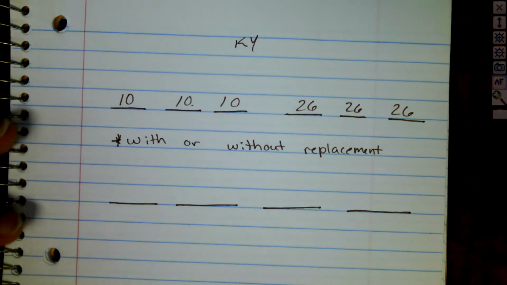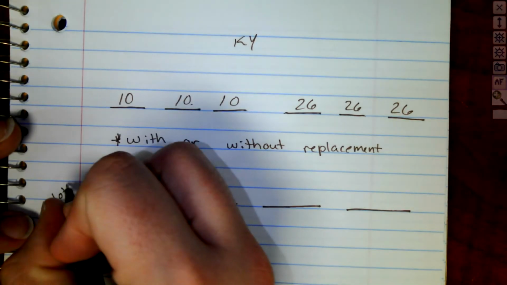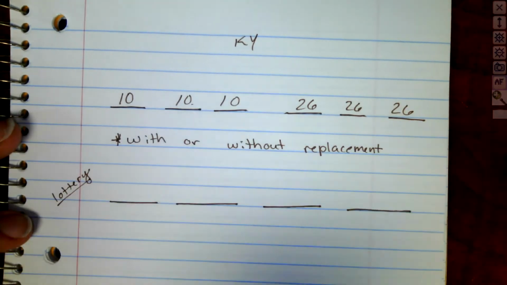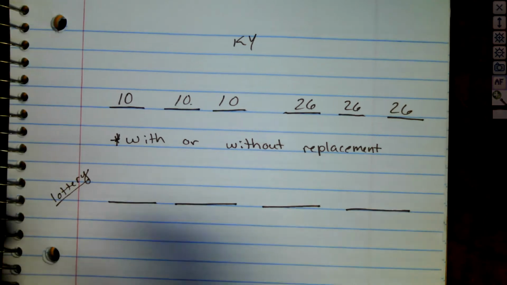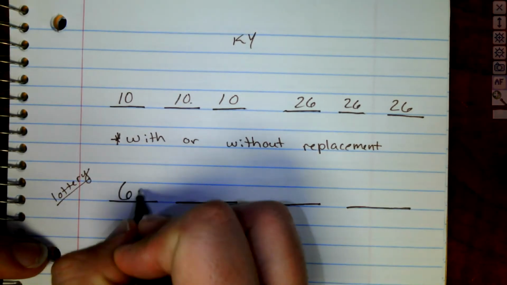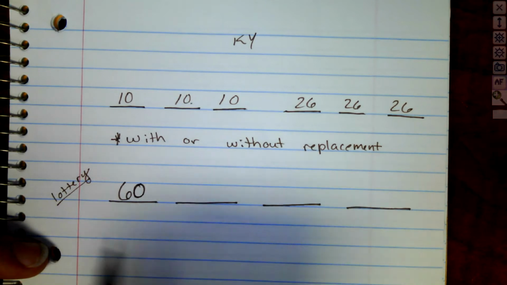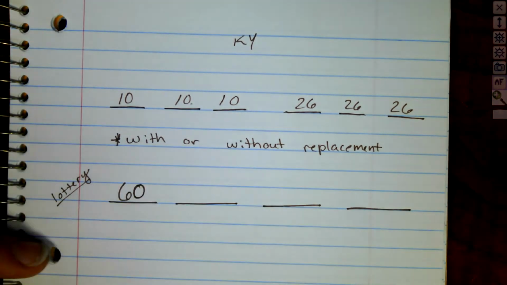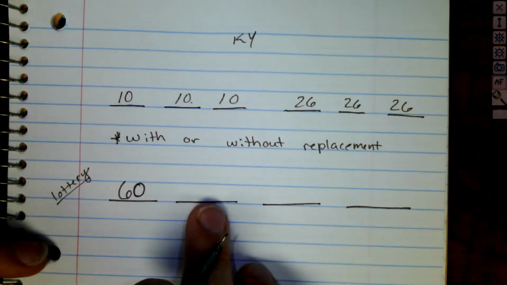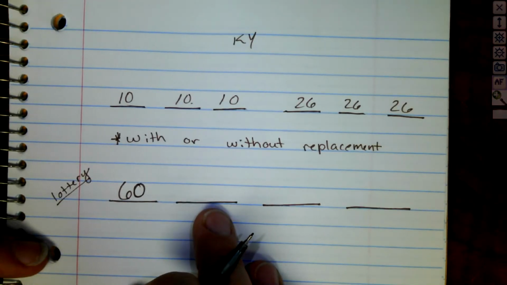Sometimes you aren't able to replace, and you have to know what the question's asking. Let's talk about lottery. I know we're at a Christian school, so we don't ever play the lottery. But what are the possibilities for the number of combinations for the lottery? Let me ask you something. Let's say there's 60 numbers to choose from in the lottery. If you choose a 1 for the first time, are you going to be able to choose a 1 again? No. Once that 1's been chosen, it doesn't get replaced.